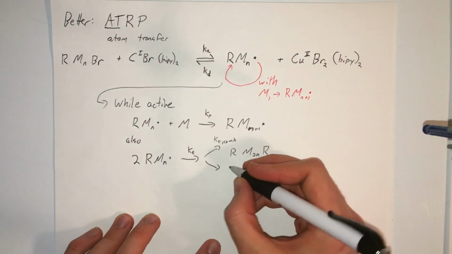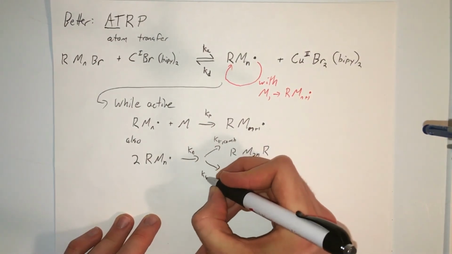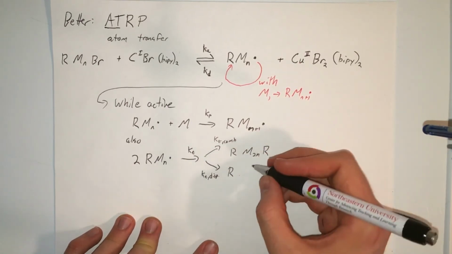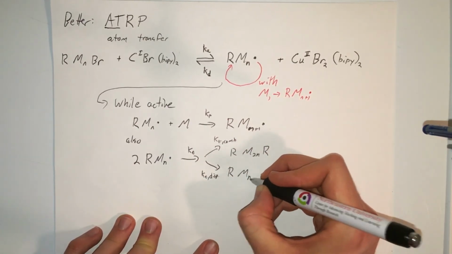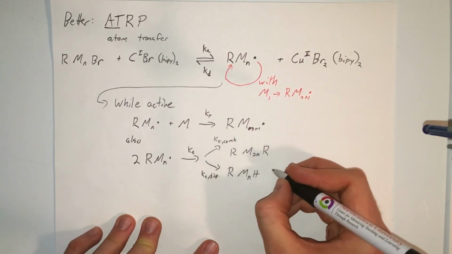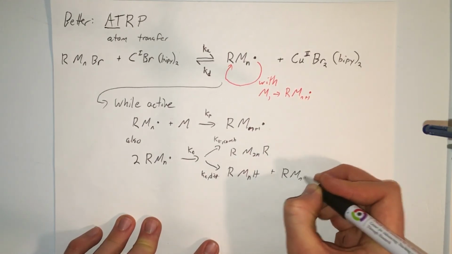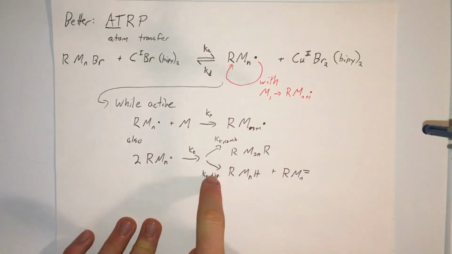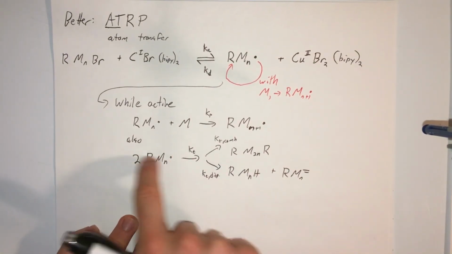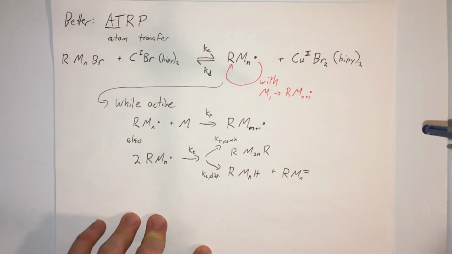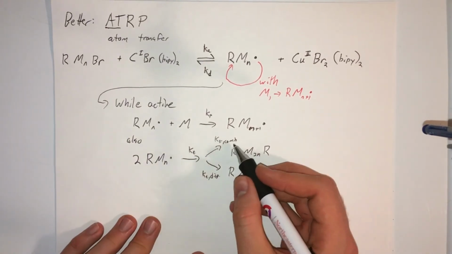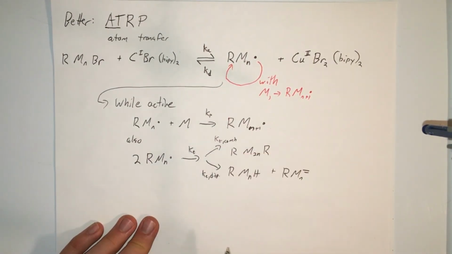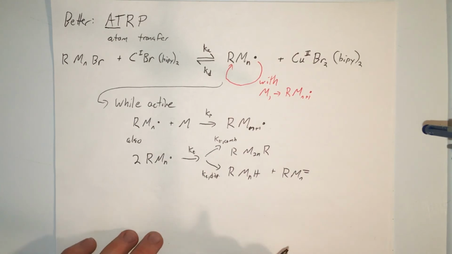Also, it could be the K for termination by disproportionation, which we talked about earlier, where one of the chains gets a hydrogen on the end of it, and then the other gets that double bond at the end of it. So regardless of which process, this is usually undesirable for creating high molecular weights. And oftentimes, we don't really care about which of these processes is happening, so we'll just lump them together with a single K sub T.